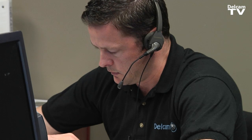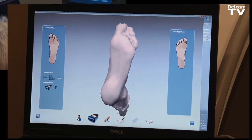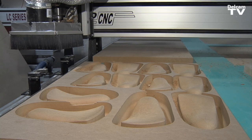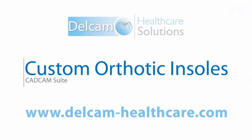The support by DelCam has been great. They're always available, they're more than friendly, and they have gone beyond the call of duty in order to help us achieve our goal. DelCam is like a partner with us now because when the doctors look good in front of the patients, they're happy with us because it's our job to make them look good. DelCam has done that, and it has worked beautifully.